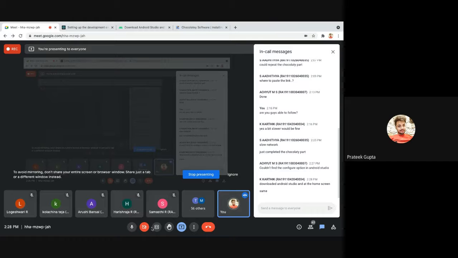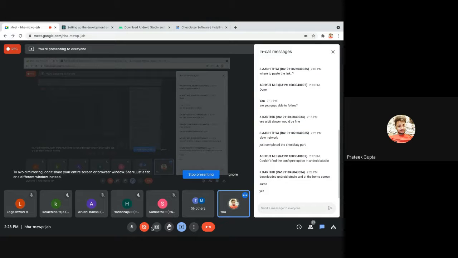Like this, I'm not able to figure out what issues you are facing. So if Karthik or MS, you can share the screen. Karthik, can you share the screen so it will be helpful for others also, to see how they can proceed? Let me know once you have shared the screen, because I'm still seeing my screen only. So I'll stop sharing my screen, and do present your screen.